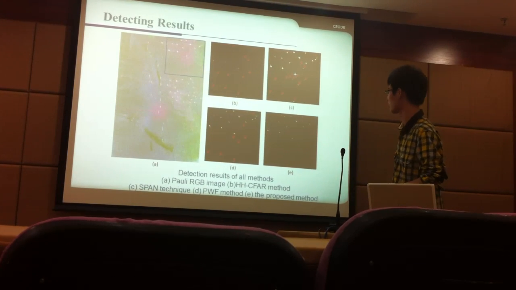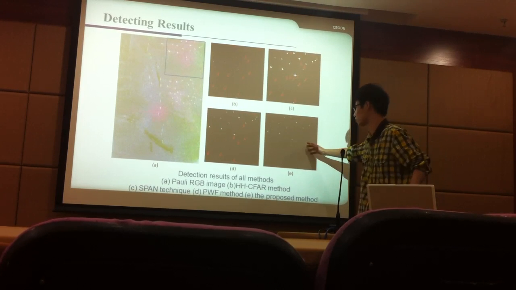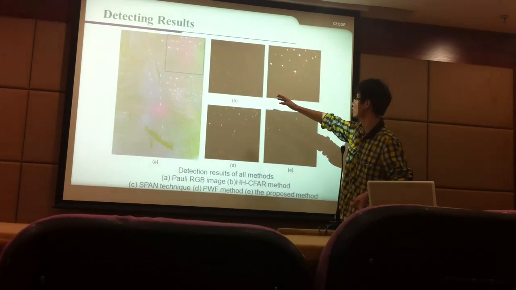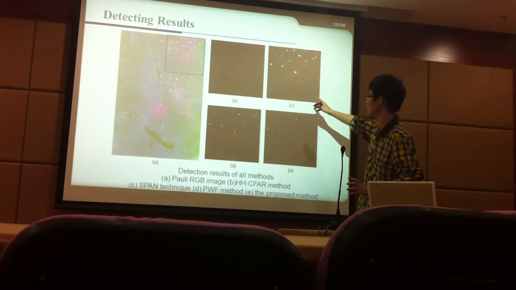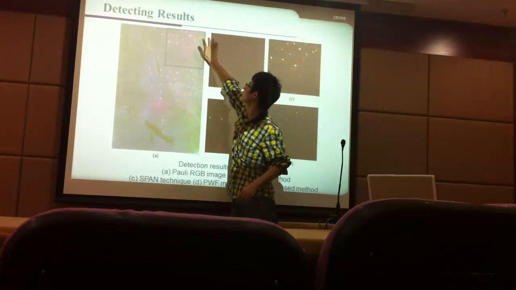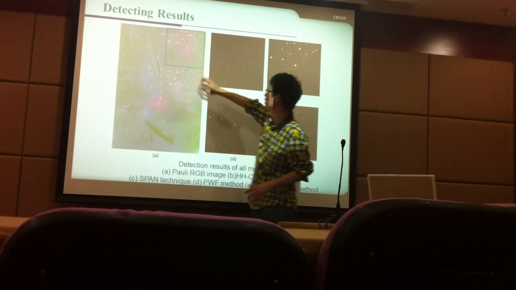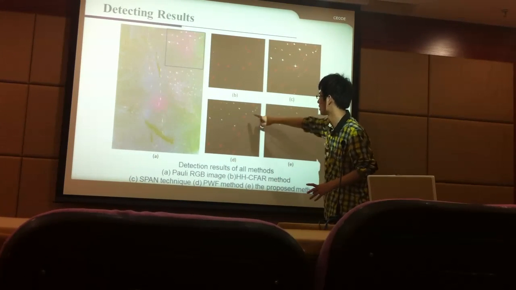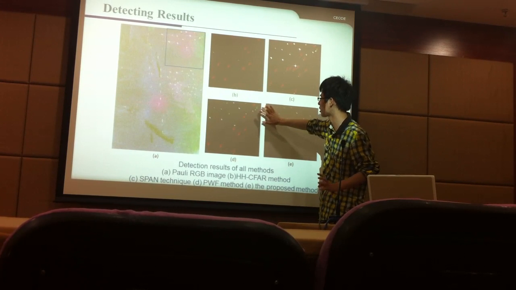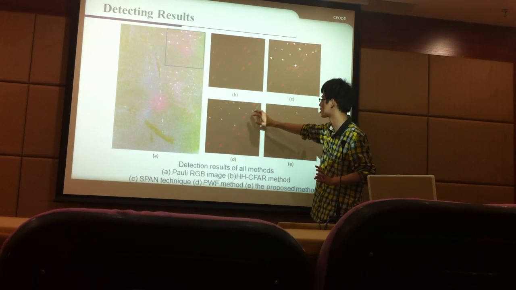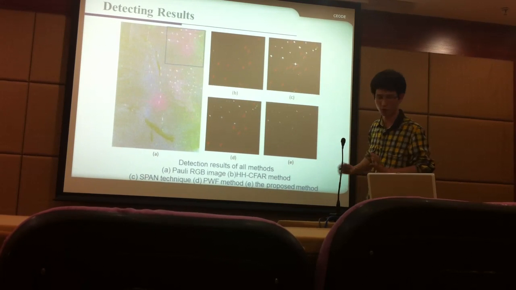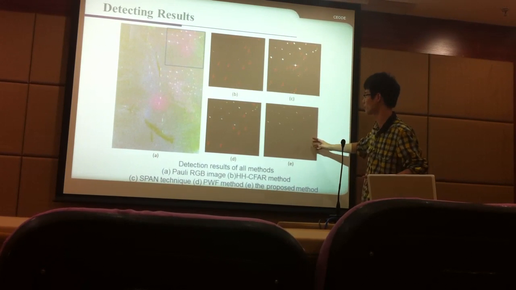This slide shows the detection results of our method, which is E here, and other traditional methods, which are PWF, the one polarization method, and the span technique method. We can see from the image that there is a coherent noise and a lot of azimuth ambiguities in these images. We mark the azimuth ambiguities with a red arrow, and the coherent noise with a green mark. But we can see from other methods that there are a lot of false alarms there, but in our proposed method there's none.